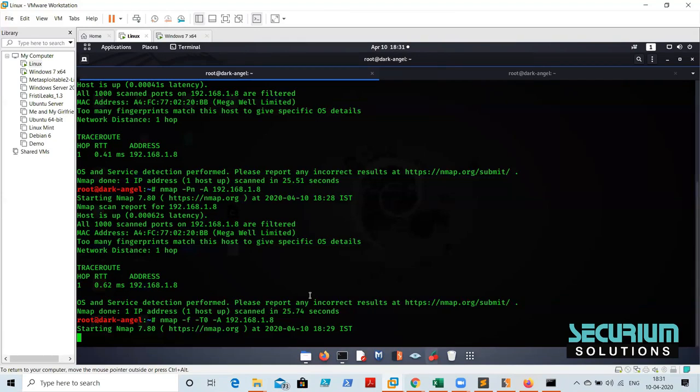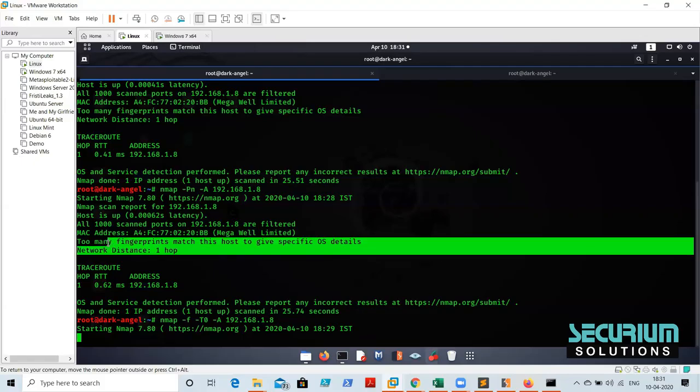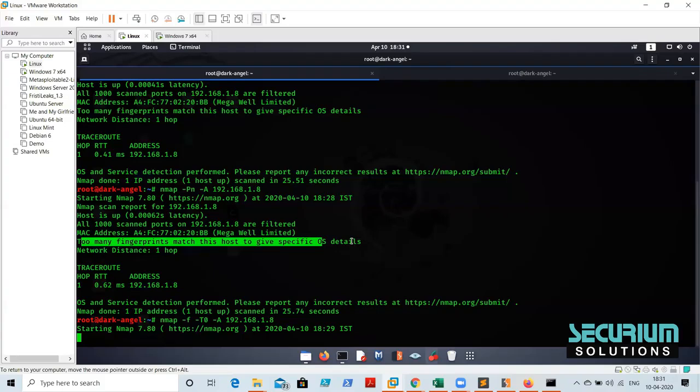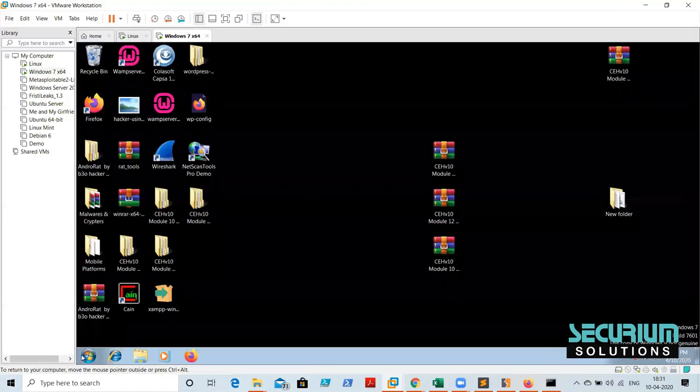Actually, it will scan for the operating system. It scans for operating system details also, but it cannot find the specific operating system details. Fingerprints means signatures. When it's trying to find the operating system but can't find the specific one, sometimes Nmap will not give you the perfect operating system information. Let me search this Windows 7 operating system.